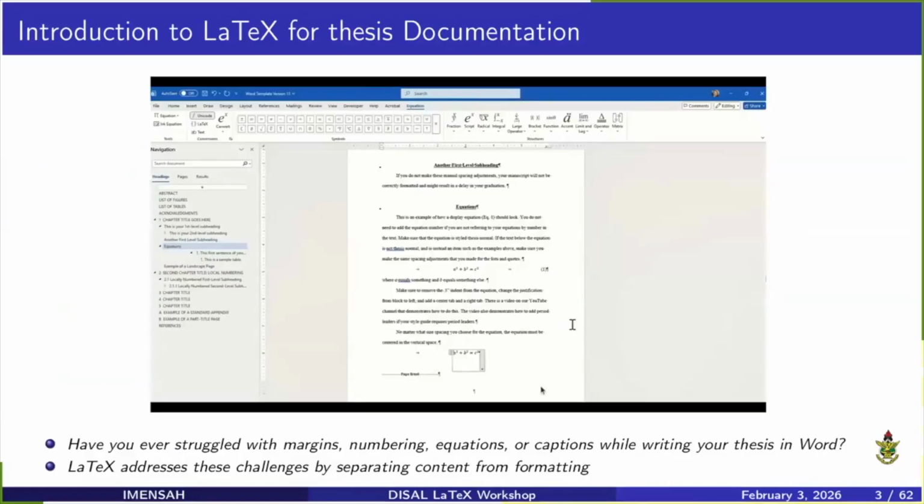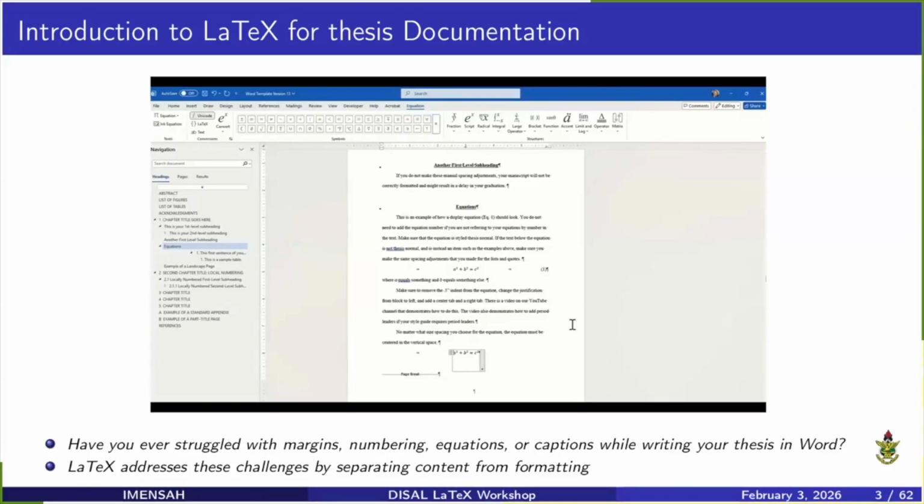Okay, so I believe that a number of us have struggled with margins, with numbering of equations, tables, figures, and a lot of other formatting issues when we are writing our thesis in Word.